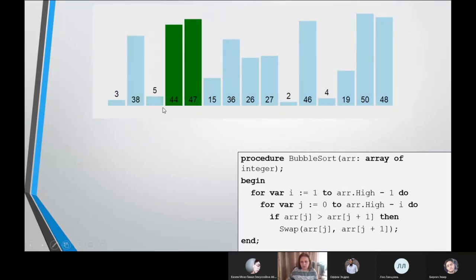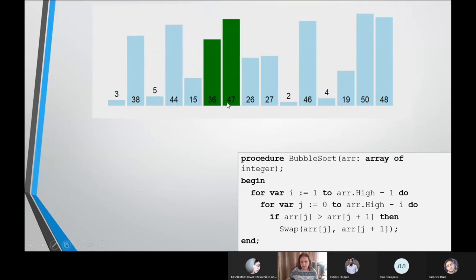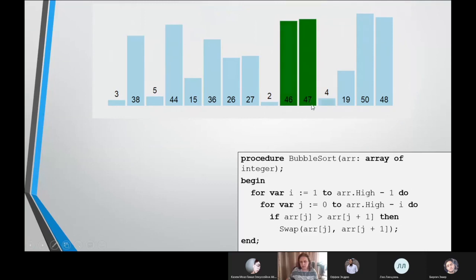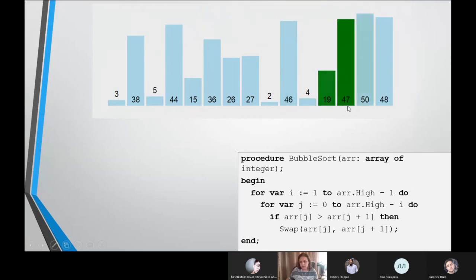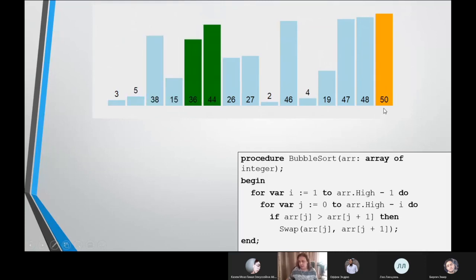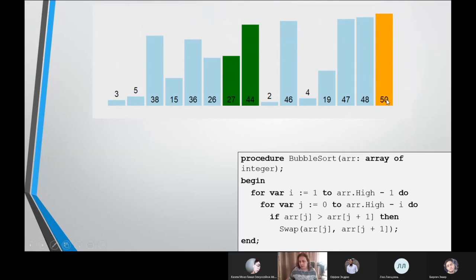So we can see that just the greatest one compares with the next one and moves, and at the finish, the last element will be the greatest.